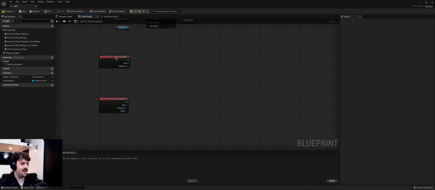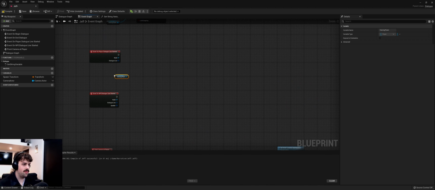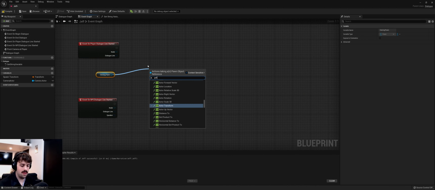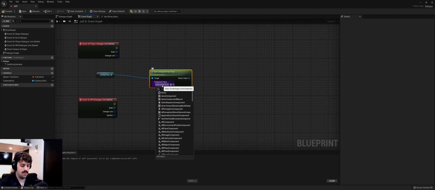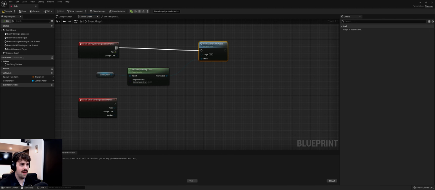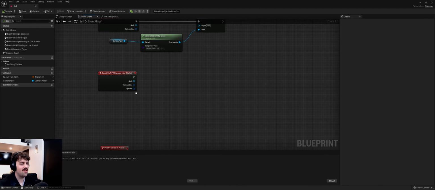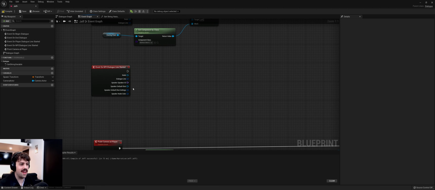So when the player is talking, we want to get the owning pawn, which is our player. And then we're going to get component by class, skeletal mesh component, and then point camera at player, right? For the NPCs, it's a little bit trickier because there's actually 2 meshes. So we need to figure out who to point the camera at.